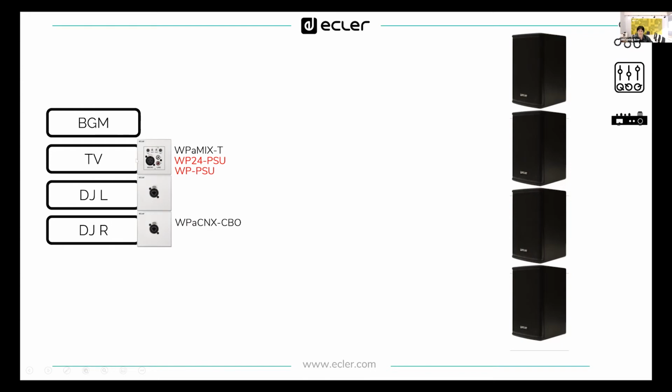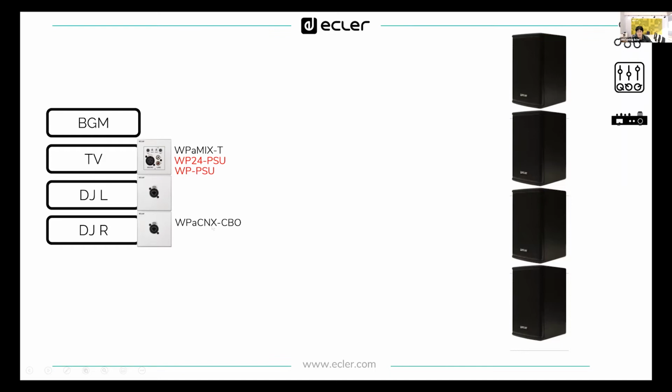As long as this is a mixer, you have to remember that you need a power supply, okay, which is not included. You have to buy it. You have WPA 24 PSU or WPA PSU. Both of them work with WPA Mix. For the DJ, we will use a WPA CNX CPO, okay?